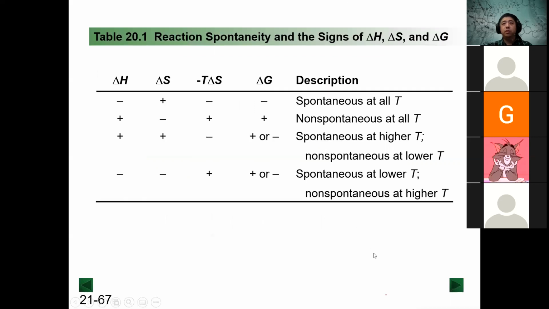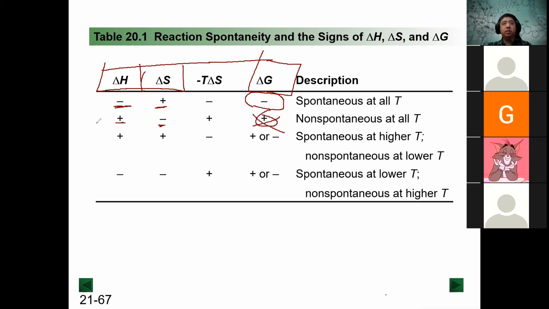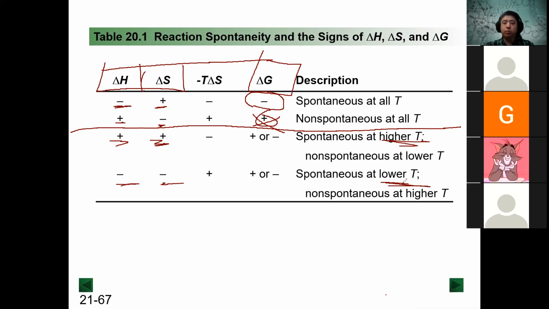Okay, I'm going to assume you already know the general chart, the relation between your delta H, delta S, and then your delta G. And your goal is to get it to be negative. The best way to remember this is if this is negative, this is positive, you already know that this is always spontaneous. If this is positive, this is negative, you know this is never spontaneous, right? And then down here, these two are both positive values, so it's a higher temperature. These two are lower values, so it's a lower temperature. Hopefully that's one way to remember this. The lower the temperature, the more spontaneous if they are both negatives.